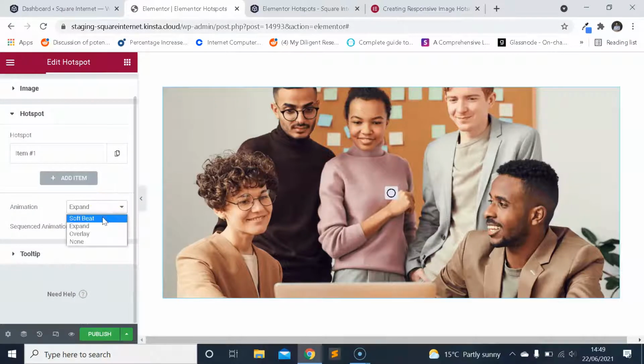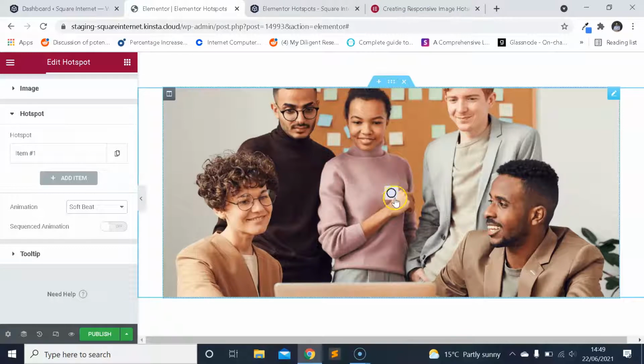I'm going to change the animation from expand to soft beat, like so. You see the animation's changed. It's kind of like a heartbeat animation, a soft beat, as opposed to expanding. And there's also an overlay animation you can choose where the opacity has changed, so it's not opaque anymore. It's semi-transparent.